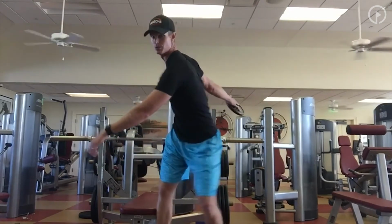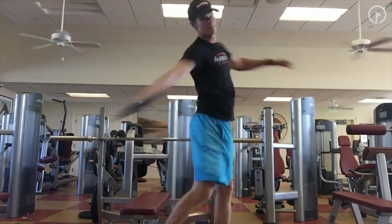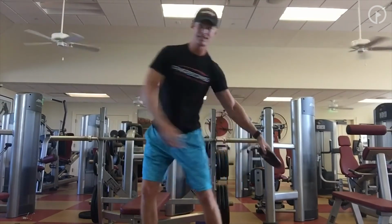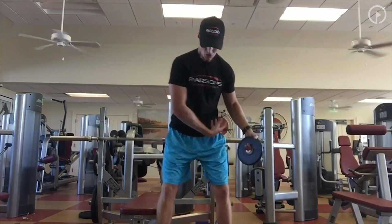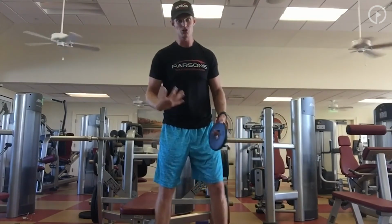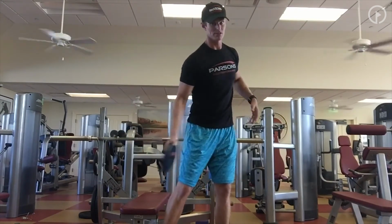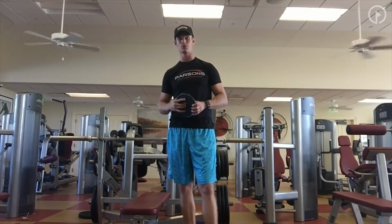So nice and smooth, firing, whipping through, back, through, switching it up and going to the other side after that set of 10. And you're gonna notice, again, for those right-handed golfers, coming through on this side feels funny. But again, we're trying to even out that body, build up the body so that we can use that brake system. As we go to fire through this way, we have to have the muscles to slow all this down, and the body's not gonna produce that force without resulting in injury, okay?